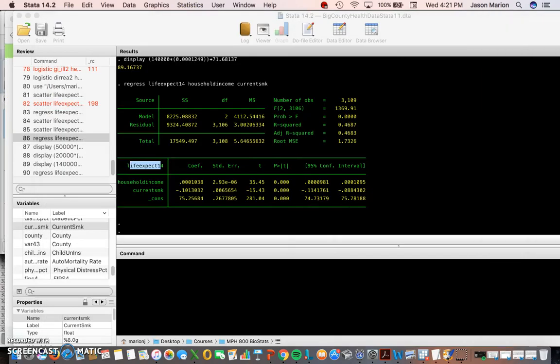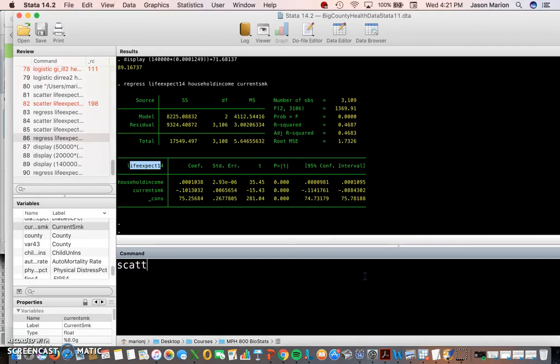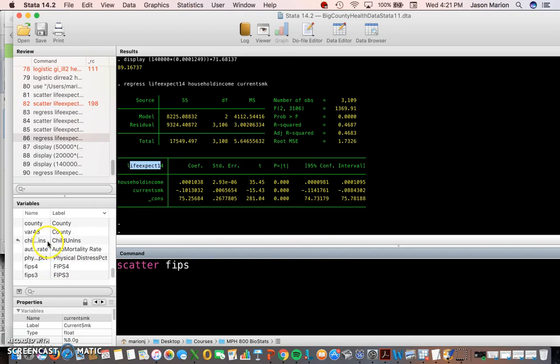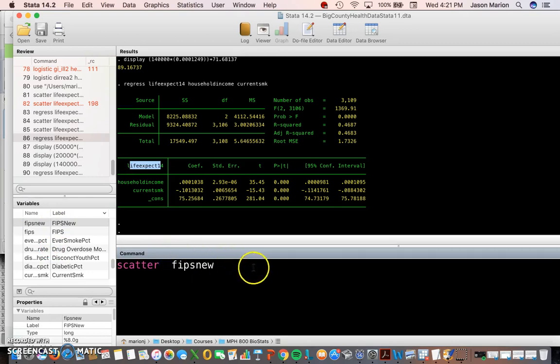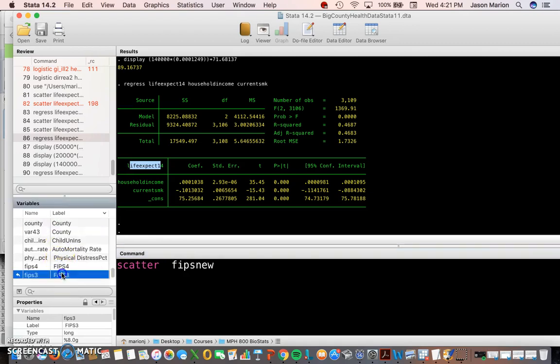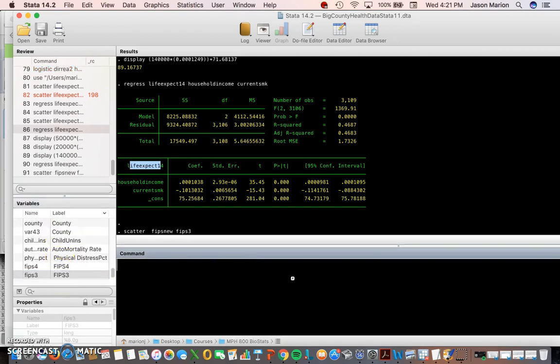You can also do a scatter plot on FIPS. So I have to know the names of those variables, and I had FIPS new, and the other variable name was FIPS 3. So you'd want to know that those are the same.